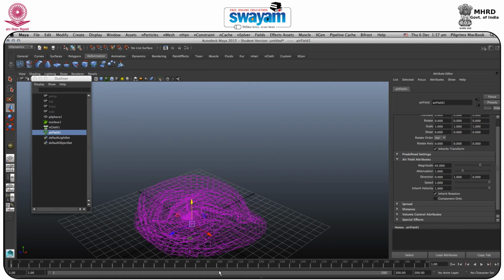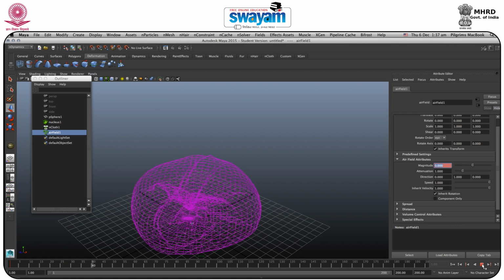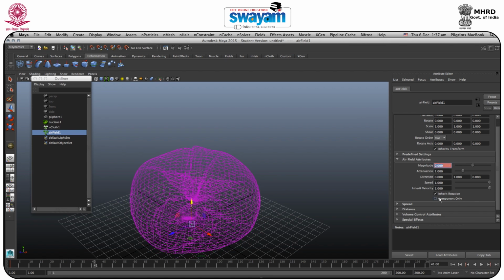Okay, fine. So what I will do, I will select this part, set key, and put 0, and set key again. We'll move a little bit, set key, and we'll move.